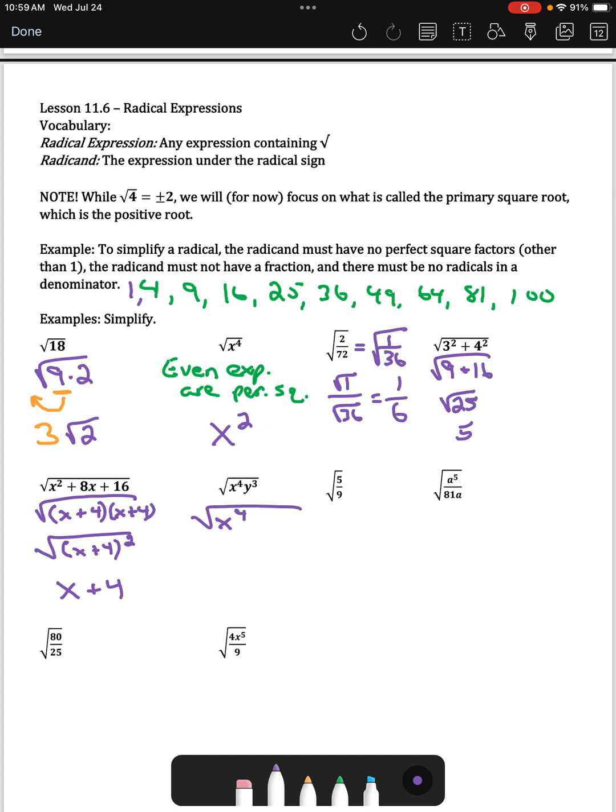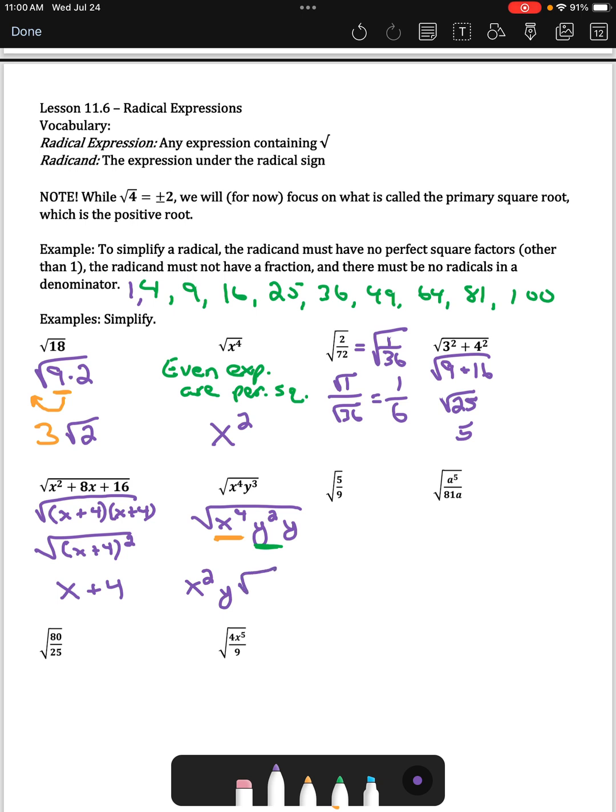The idea here is we can break up y to the third. Y to the third doesn't have to be y to the third. He can be y to the second times y. Okay, there's now 3 items underneath this radicand, but two of them are in fact perfect squares. So both of them get to come out as their square roots. X to the fourth has a square root of x to the second, half of the exponent. Y to the second has a square root of y to the first, half of the exponent. I'm not going to write the exponent of 1.